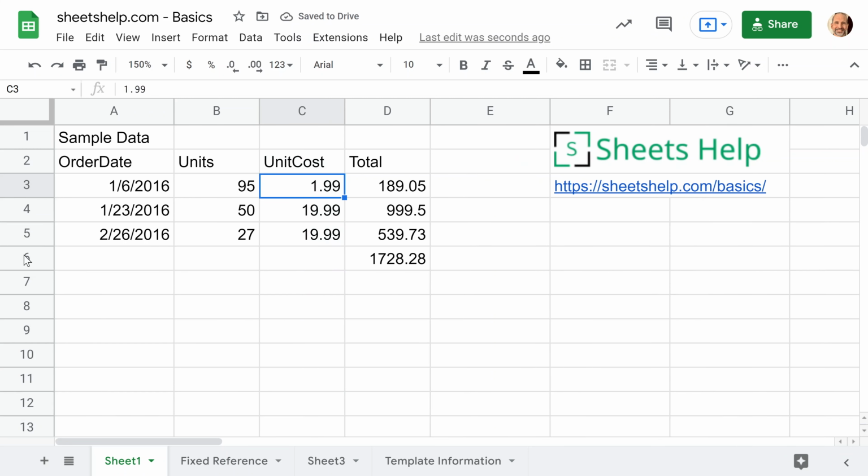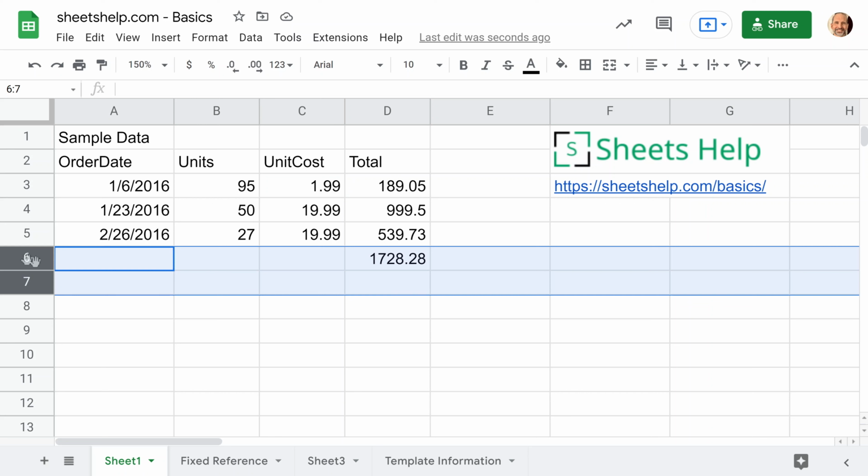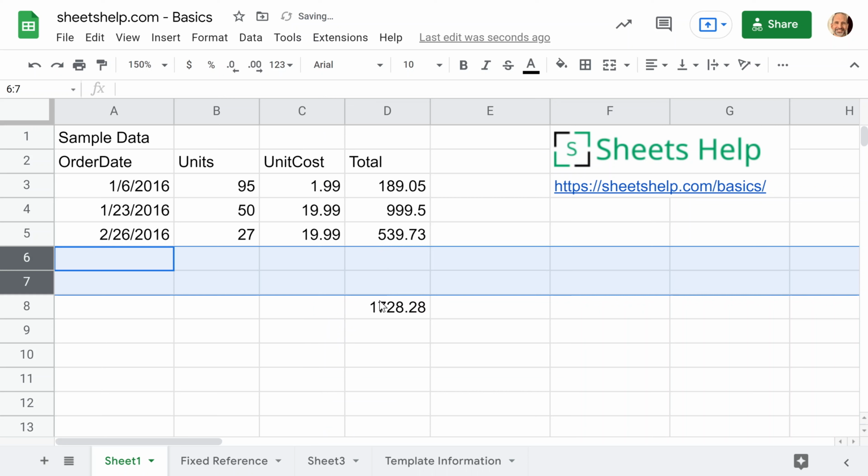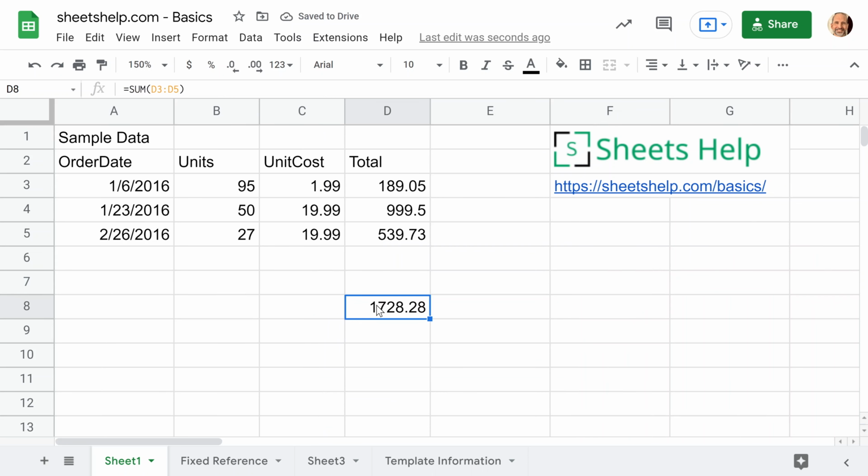We'll talk a little bit about adding rows, and I'll add it in a way that causes a problem. So we will add empty rows into 6 and 7. That's going to shift the sum formula down too. So I've highlighted these rows. I will right click and insert 2 rows above, which pushes this down. And to give a preview of the issue that's going to happen, if you click in this, the formula is still just referencing down to row 5, which isn't going to cause a problem unless you add a row.